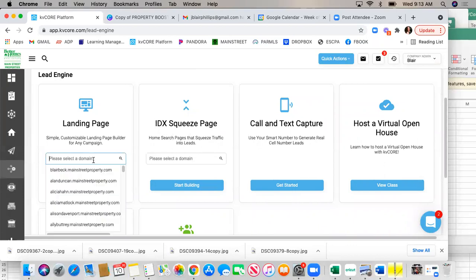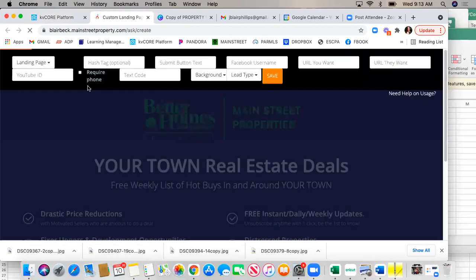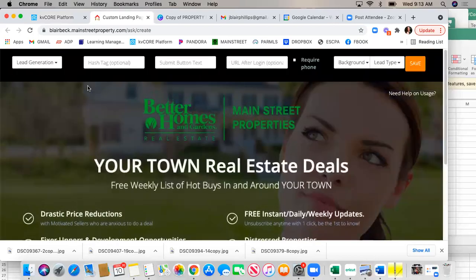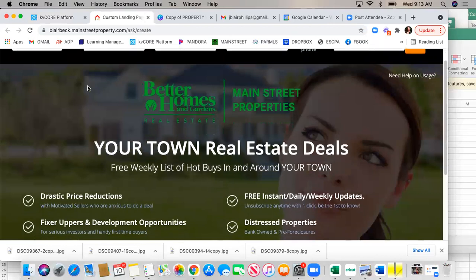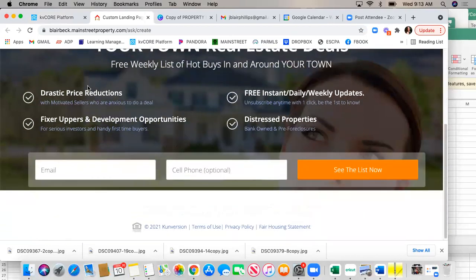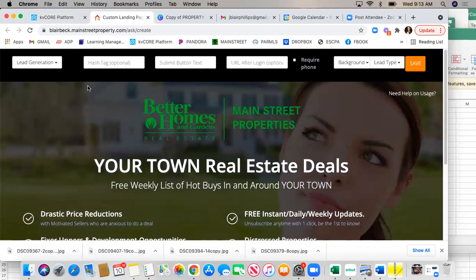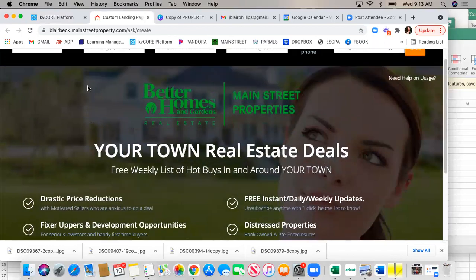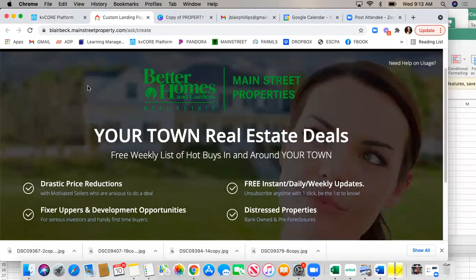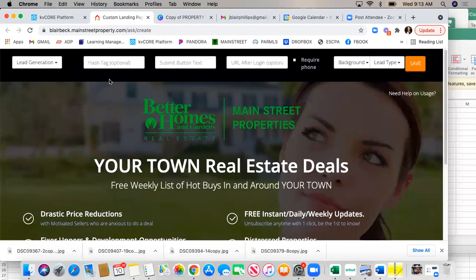So we'll start working with a landing page. You guys won't have to pick a domain because you guys have agent accounts. I'm an admin, so there's that extra step there for me. And hopefully this looks really familiar. This looks just like those examples, the Coming Soon and the VA program websites. So the important thing to remember here is that the format essentially stays the same. It's always going to look like this. So remember that when you're really coming up with your ideas.